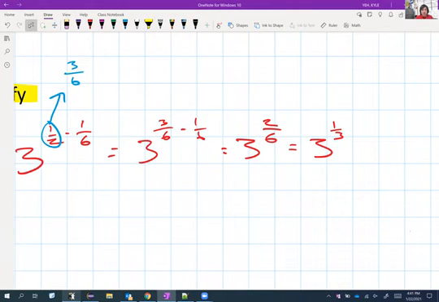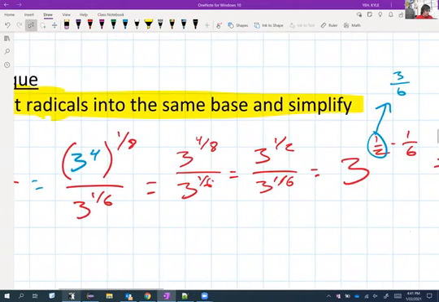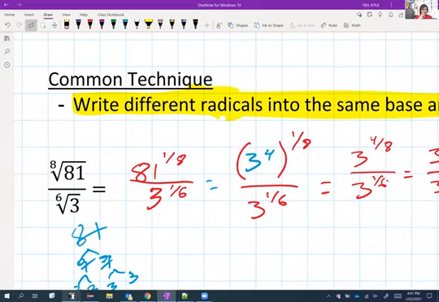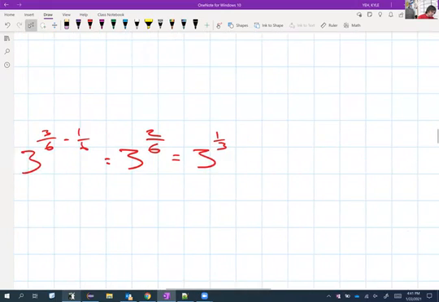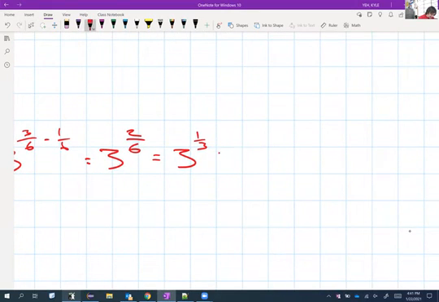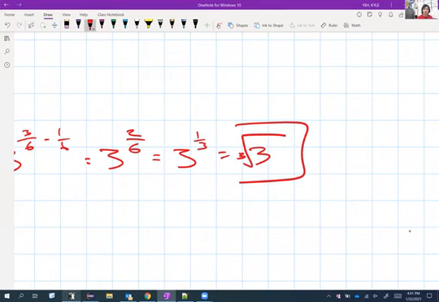Now this is pretty good and you could probably circle this answer and call it good, but I like to live by just this one rule. If they give me the problem in radical form, I'm going to give my answer in radical form. In general, that seems just polite. That seems like good form. So I'm going to change this to a radical and say this is the cube root of 3 to the 1st. I don't really need the first there, so cube root of 3. And that's how I'll do this one.